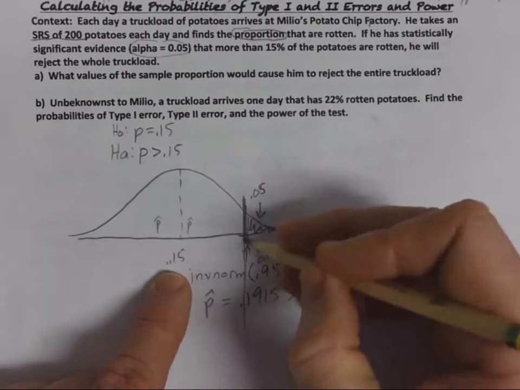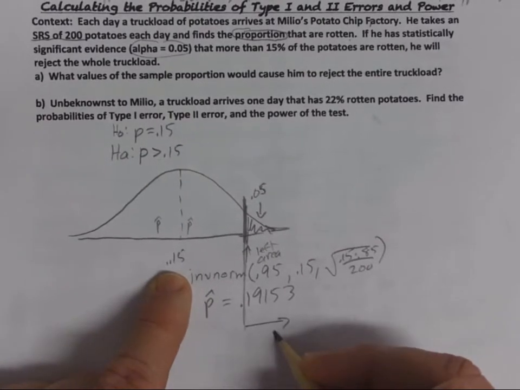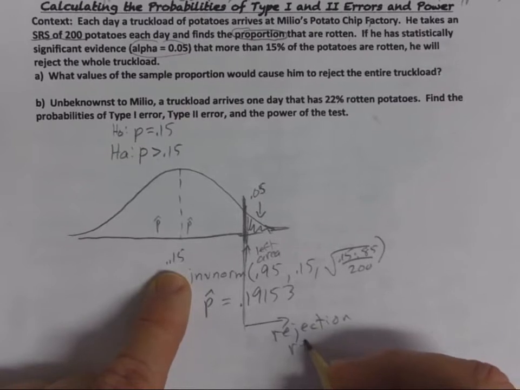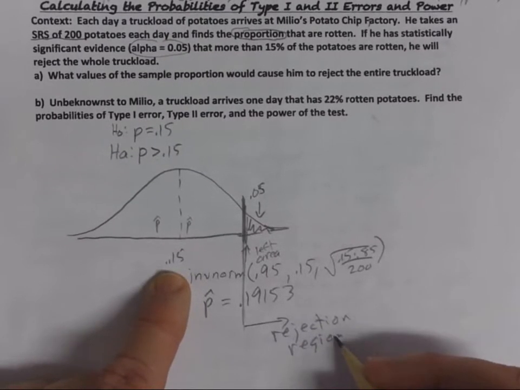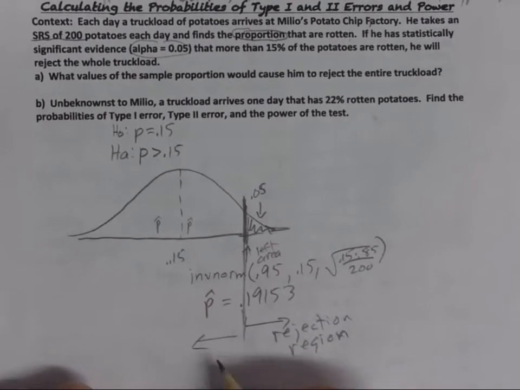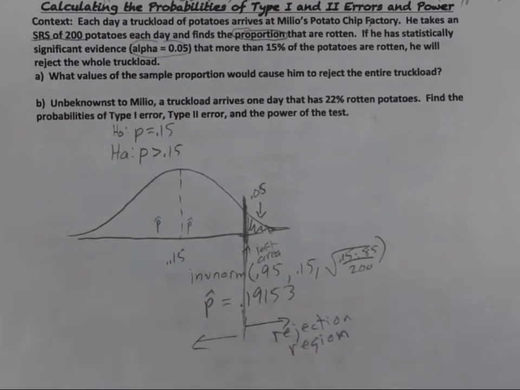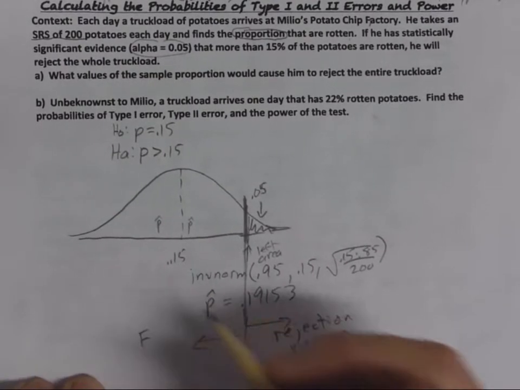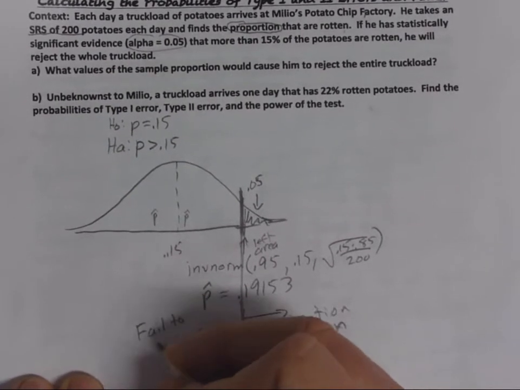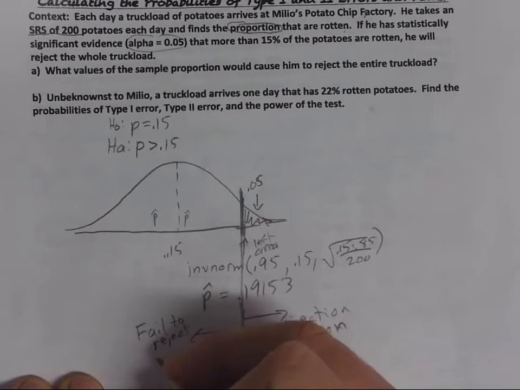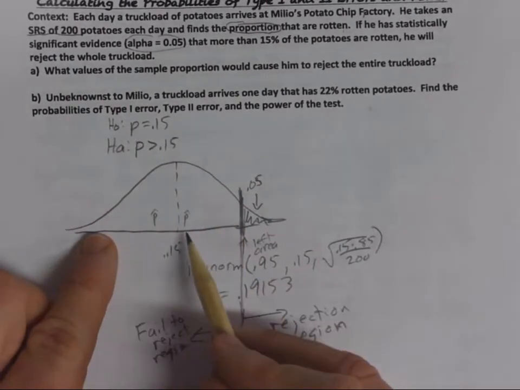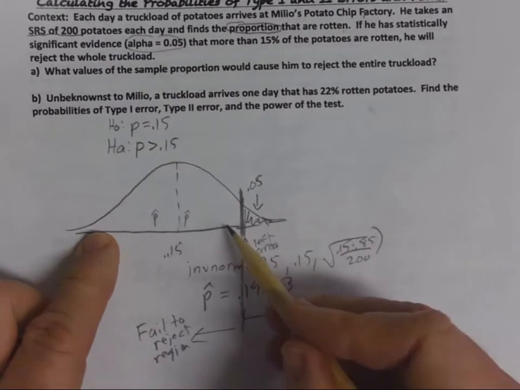So this is creating what is known as my rejection region, which is actually a method of hypothesis testing that we don't really do, but it is a plausible thing to do. And this is not my acceptance region. We never accept. This is my fail to reject region. So any p hat that we get that's over here, we fail to reject. Like let's say if I got 18%.